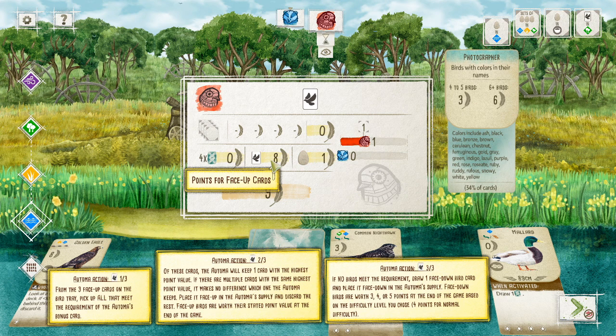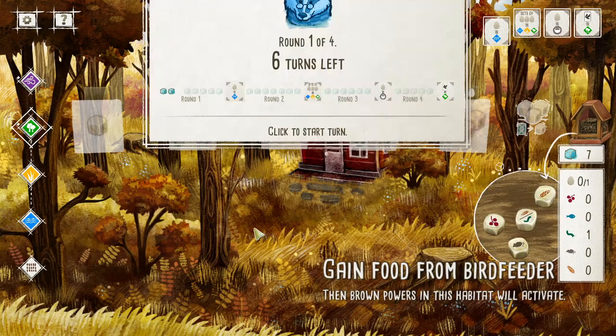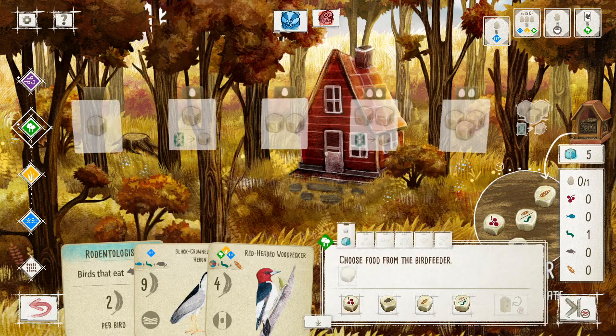Face-down birds are worth 3, 4, or 5 points at the end of the game based on the difficulty level you chose. 4 points for normal difficulty, okay. Okay, well I guess that does make sense then. So he's going for the 1 card with the highest amount of points, which in this case was the Golden Eagle. God, this is still a little bit confusing, honestly. I would rather just play the normal game mode. This really is some like 300 IQ AI that you got going on right here. I'm honestly kind of impressed though.